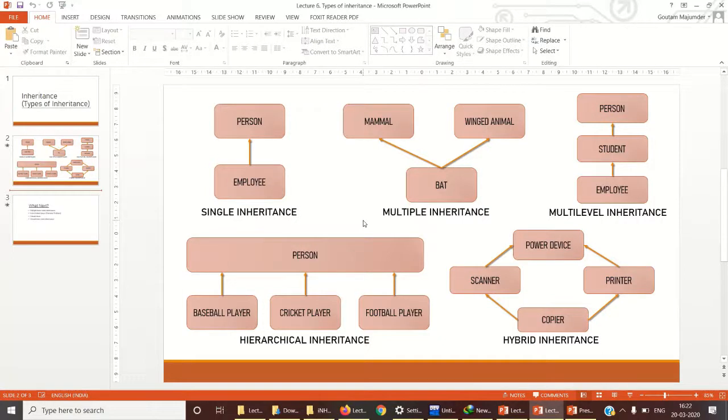Okay, welcome back, students. As we have discussed in detail the types of inheritance, and then we introduced multiple inheritance. In this lecture, we're going to discuss hybrid inheritance, and the topic we call virtual base class inheritance will be introduced at the time of discussing hybrid inheritance. We have discussed these two types of inheritance in detail in our previous lectures. So now we are going to discuss the last inheritance type, hybrid inheritance. Okay, let's start this topic, hybrid inheritance.